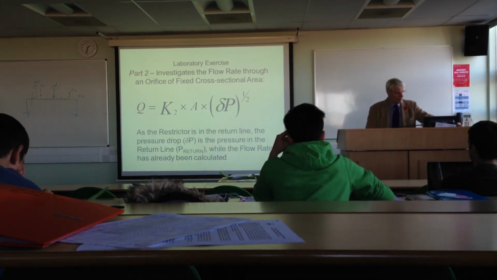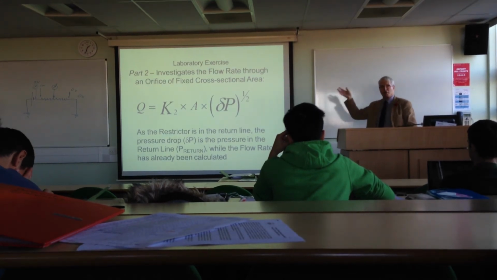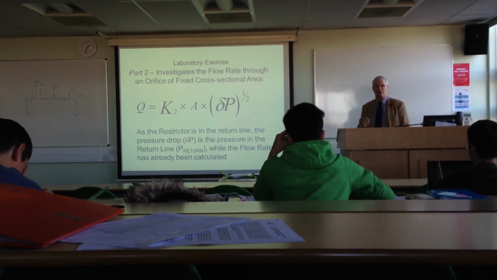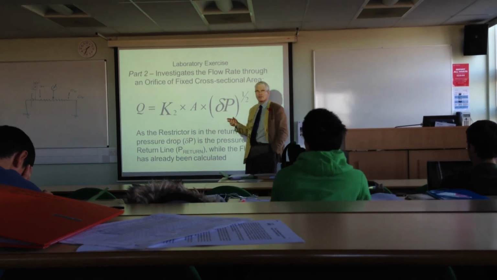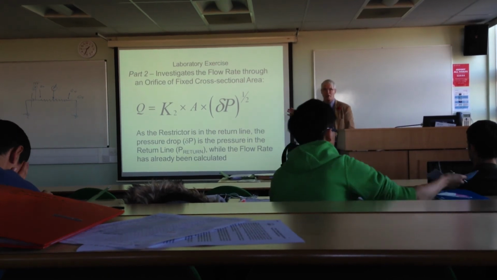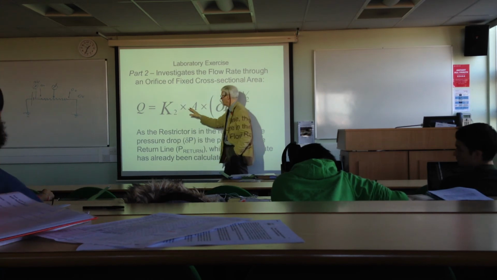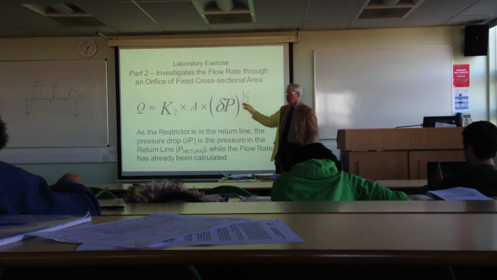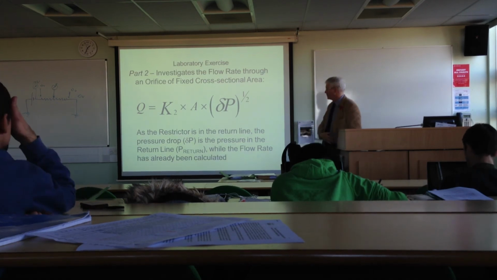Right, same equation. We also measured the return pressure just before it went through a restrictor. So we actually had a restrictor and we kept its area constant. We could have adjusted it, but once we'd set it, we left it as it was. So we're really saying that the flow through a hole should be proportional to the square root of the pressure drop. That's what Mr. Bernoulli says.